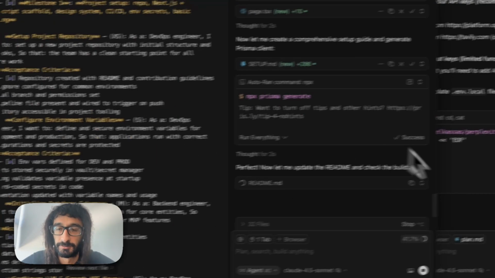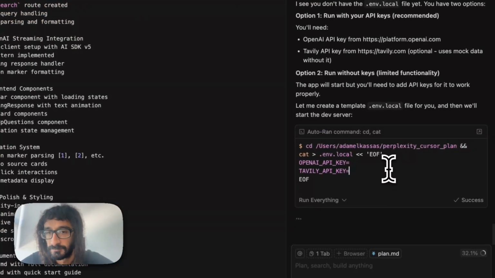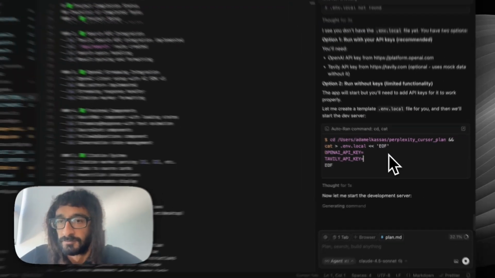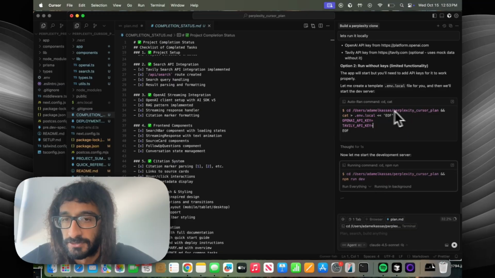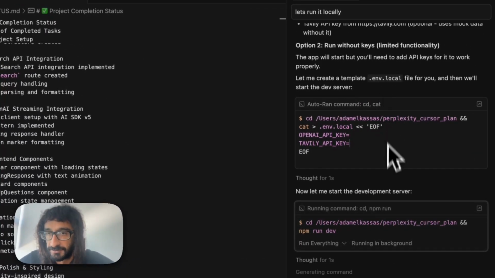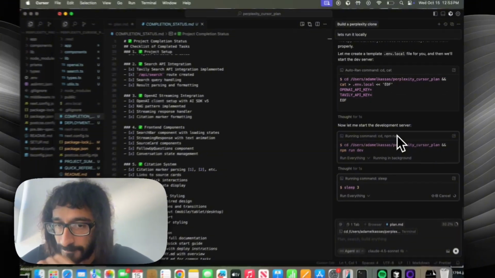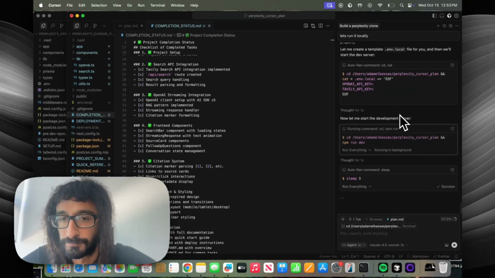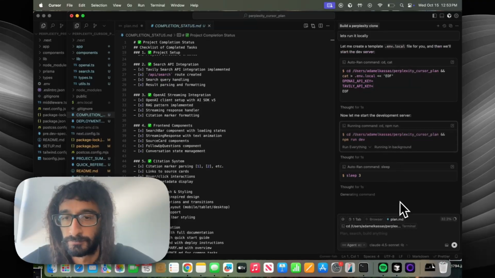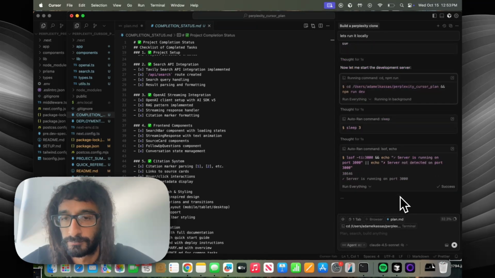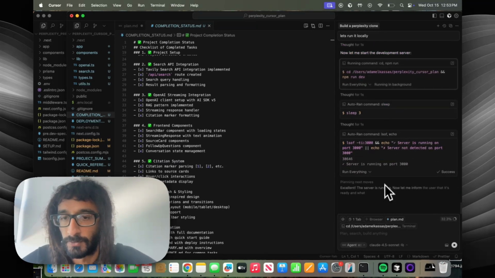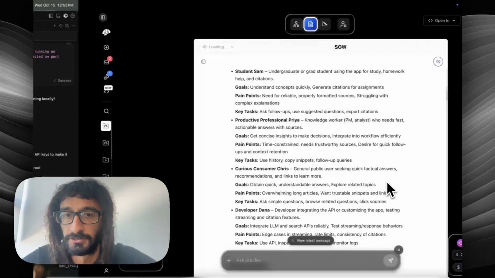It generated the Prisma schema. I don't know about the API keys for now. Okay, looks like it's running on localhost 3000.